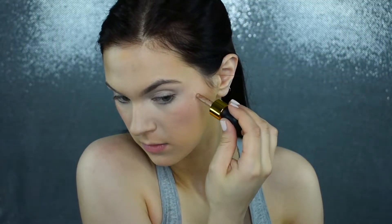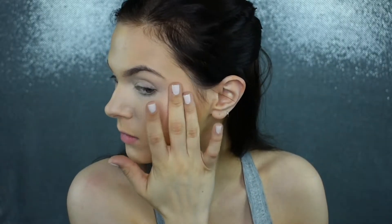Now I'm picking up those Optic drops once again — I'm just so in love with this product, I've been using it all the time. I'm just tapping it onto the high points of my cheekbones and blending it out to create a little bit more of a natural glow from within.